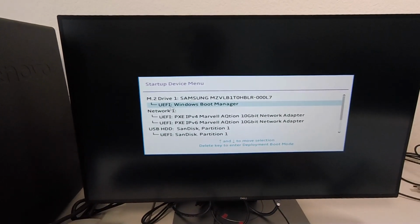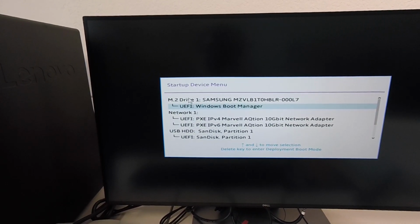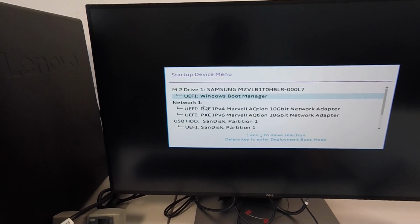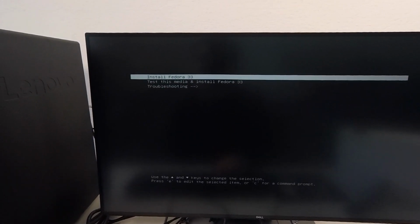Alright, so let's see. That's the 1 terabyte drive that has the Windows installation on it. We have network booting ability. And then here's the USB drive, so I'm going to click on that. And here we are with the Fedora 33 installer. Let's go ahead and start the installation.